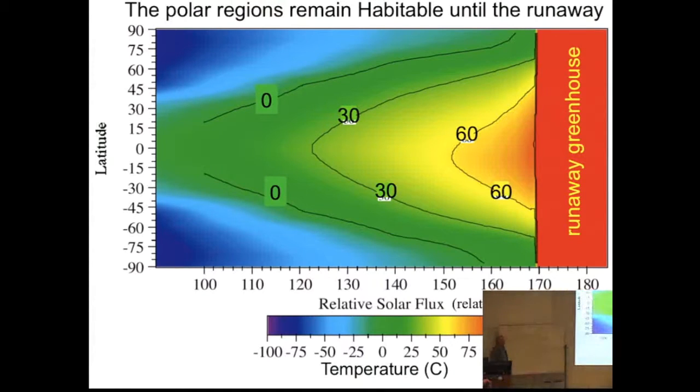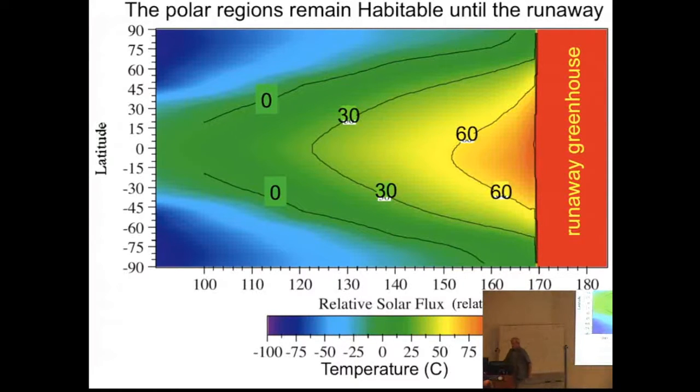This is kind of a map of temperatures. On this axis here, we have the relative solar flux up to 70% above what Earth sees now, before the runaway is finally met. You will notice that the tropics are quite warm as you approach what for the land planet is also a runaway greenhouse effect. At some point, the land planet does lose its liquid water at the poles, and then it does go runaway greenhouse. And that's over here. While for Earth it is more in this range.